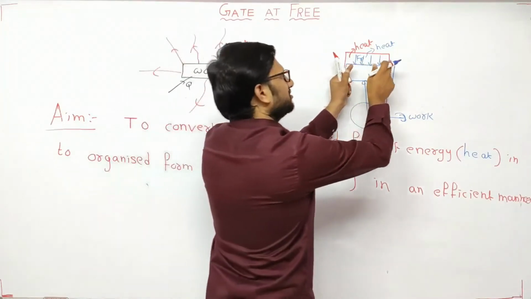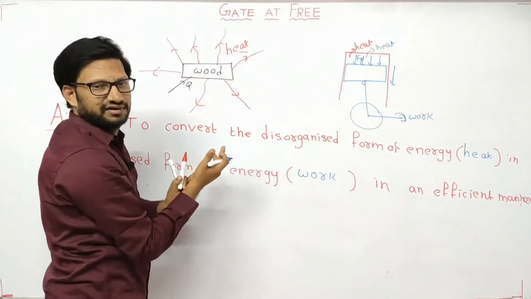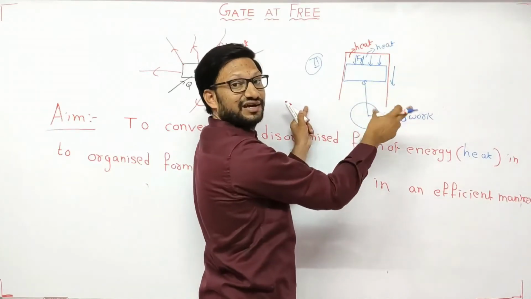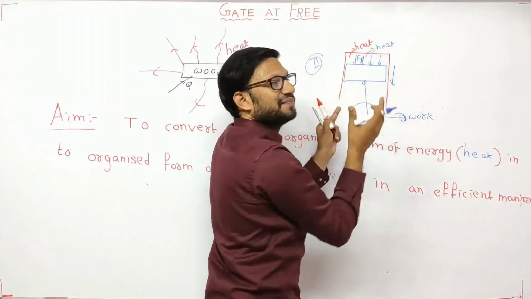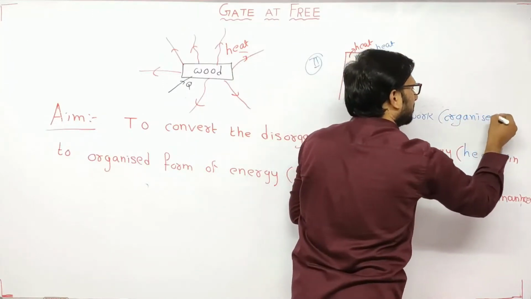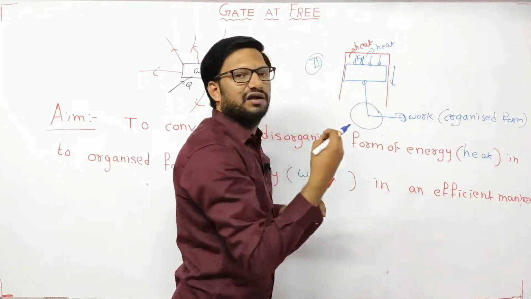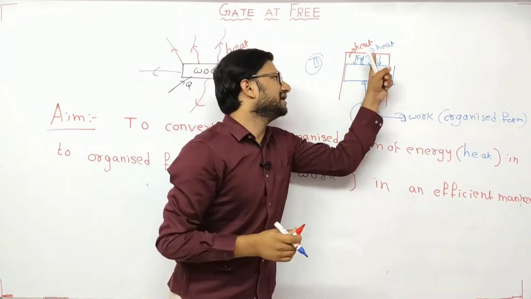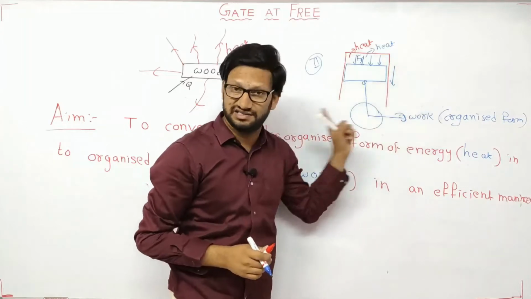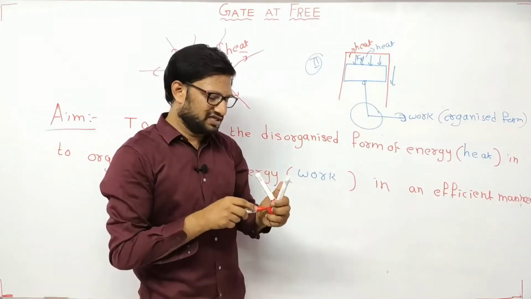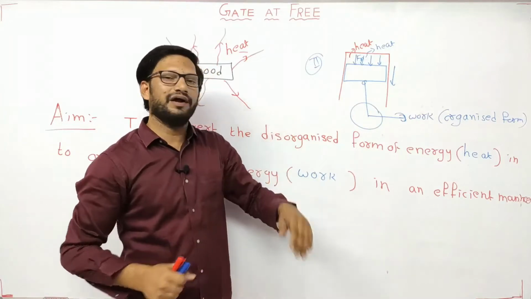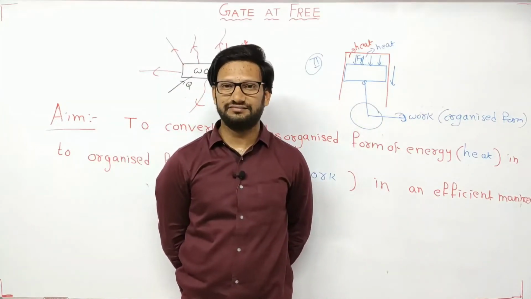See here, in this case also same heat, but in the second case we are converting the heat, a disorganized form of energy, by using some constraints into organized form of energy, that is mechanical work. And why I called work organized? Let me explain. See here, the disorganized form of energy heat is converted into organized form of energy work by using some constraints. There must and should be some constraints to convert the heat into mechanical work. Okay, right. Why I called work an organized form of energy, I will discuss in practical manner.